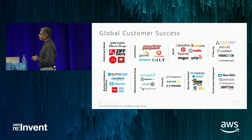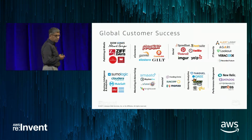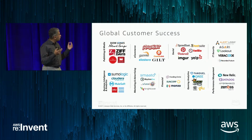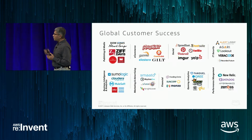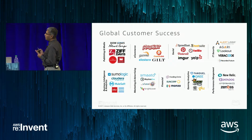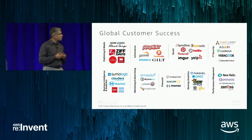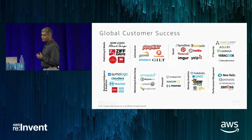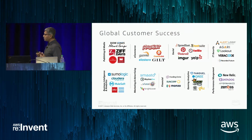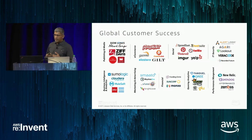So who are our customers? This slide gives you a glimpse into some of them. They span a number of different verticals, and they're global. Some of them are multinationals. While we have a lot of small and medium customers, some of the largest customers here are some of the best-known names in public cloud infrastructure. They have tens of petabytes of storage and tens of thousands of VMs in the cloud. Our platform helps them manage all these complex deployments, and we've learned a lot through some of these engagements. That's what I'm going to talk about.